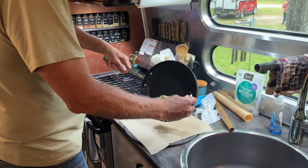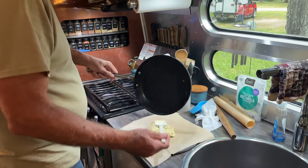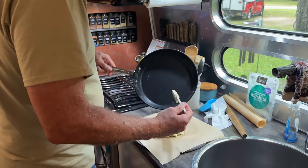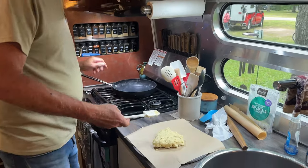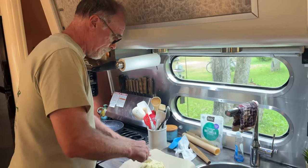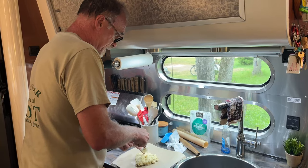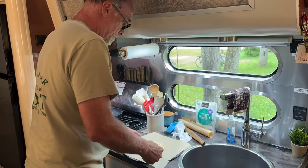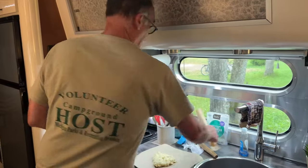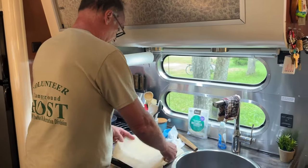And again, this is the first time that we've attempted fathead pizza in the Airstream. And I think most of you know that Michelle and I are low carb in how we eat, low to no carb eaters. And we feel that that's beneficial to our health. Your mileage may vary and your healthcare provider may disagree, but it sure works for us.